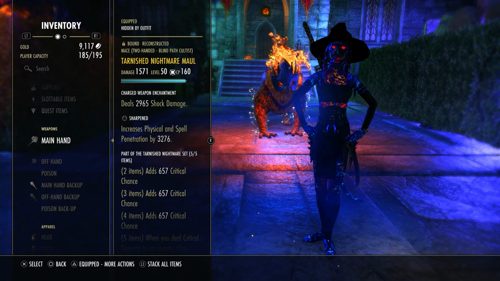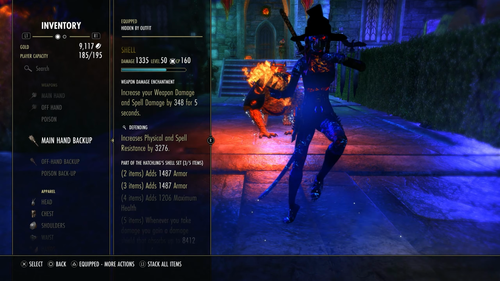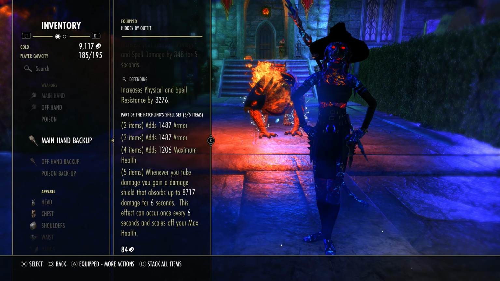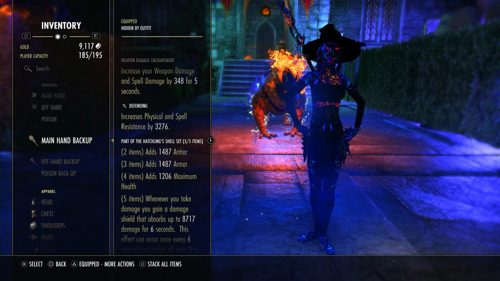And on the back bar, I'm going with a set that is a bit underrated in my opinion. Hatchling's Shell. And this set on the back bar is mad in my opinion. For 1vx or 2vx PvP, this set makes you so incredible tanky when you're fighting Zergs. It helps you a lot.